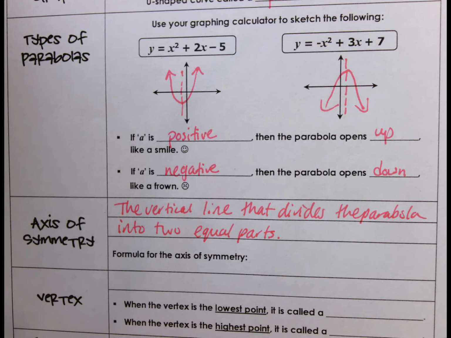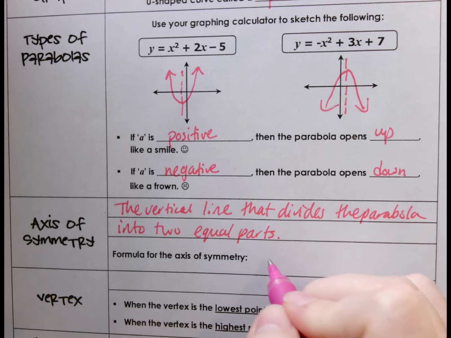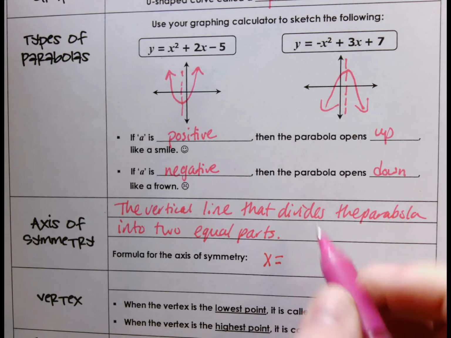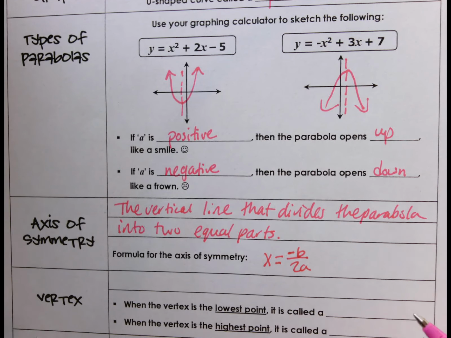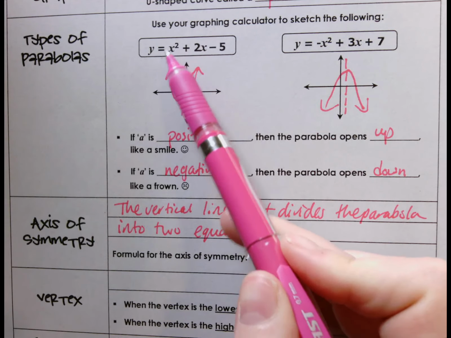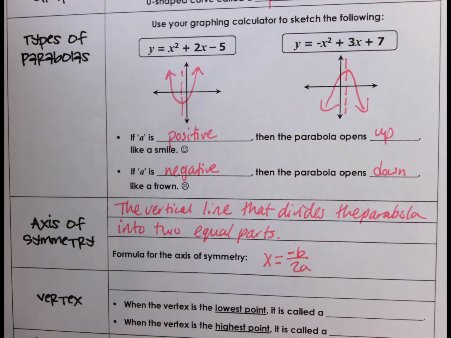Okay, so to find the axis of symmetry, we use this formula: x is equal to negative b over 2a. When we are graphing a line, remember that x equals means that we're going to have a vertical line, and that's why it's x equals here. You're just going to plug in negative b over 2a. This is b and this is a, remember, to find out what that axis of symmetry is going to be. Okay? And I'll show you a few examples of that here in just a minute.